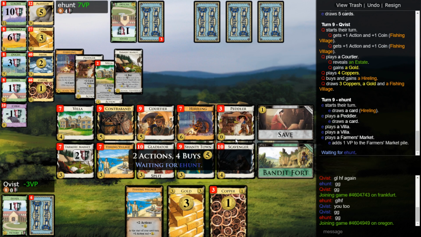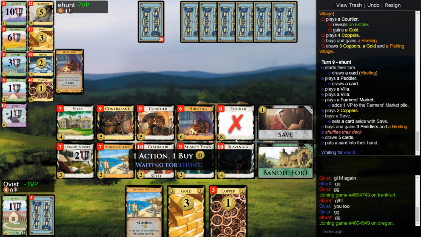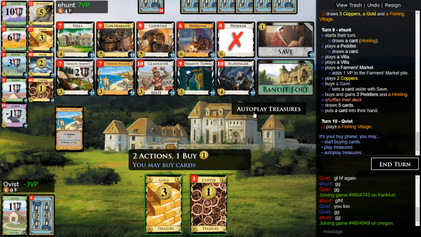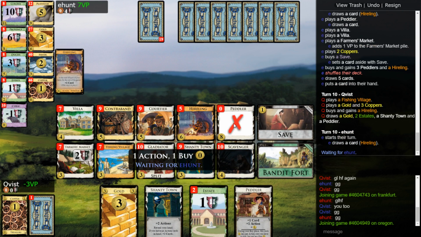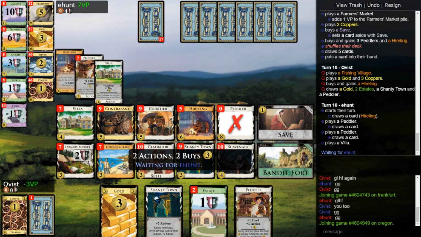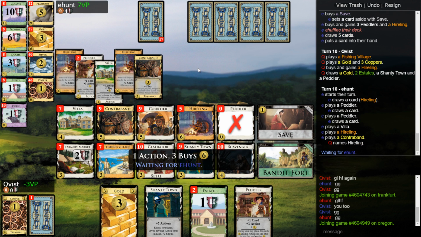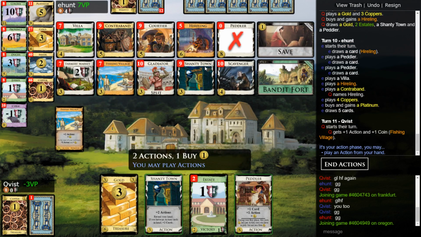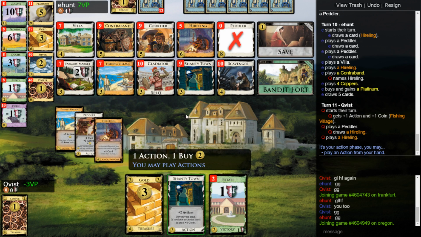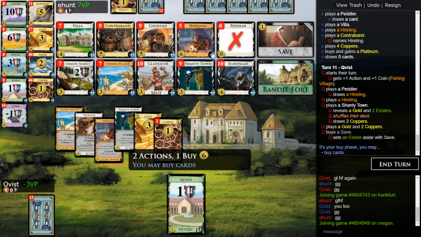He gets all the Peddlers, of course. Yeah, I missed that interaction totally. 4, 5, 6. I can't save anything. Oh, it's a Colony. I also forgot that it's a Colony board. Yeah, he gets just Platinum. Okay. Piling Shantytown. 5, 6, 7. Save. Piling.